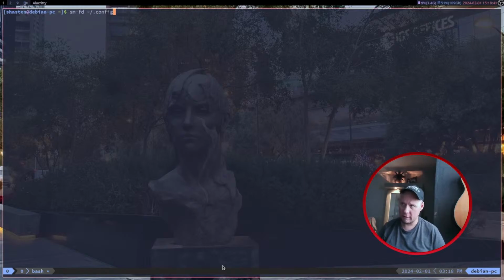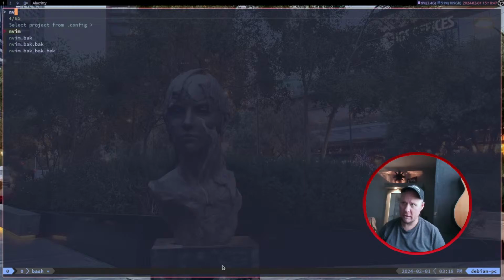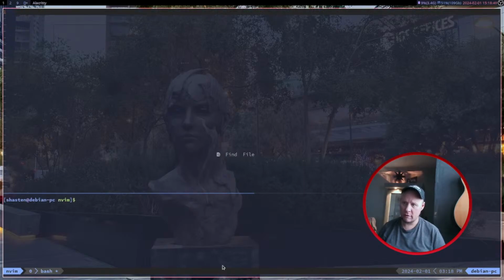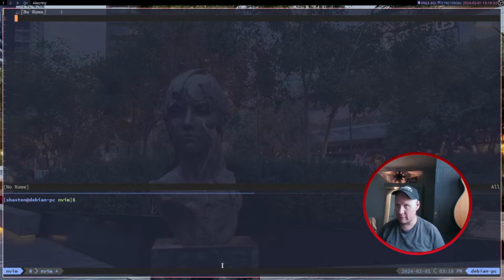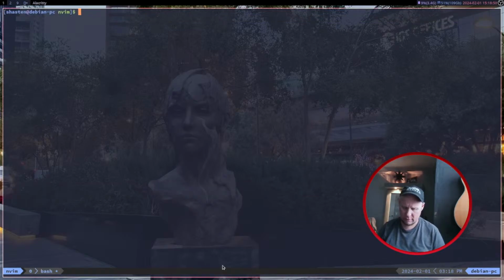So now, if we said sm fd config c, why? Oh my god. That is so buggy. All right, try that one more time. Yes, sm config dash c.